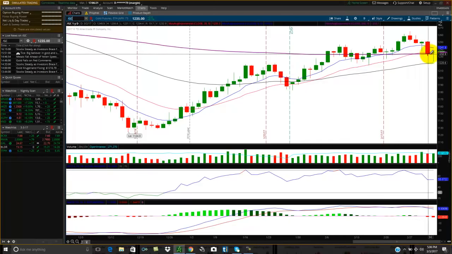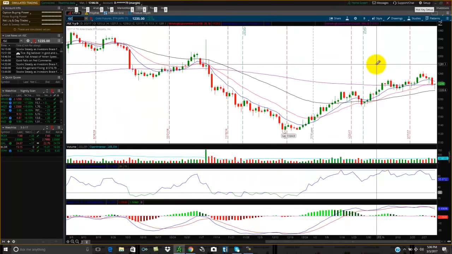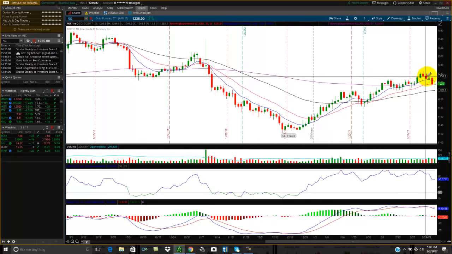And what does it do right here, this red candlestick? It hits the 20 and then it comes down to the 50. Now that could be due to it being potentially overbought in this area over here, people taking their profits, coming down here. There happened to be a speech by Janet Yellen today, so a lot of potential nervousness. So maybe traders were taking their profits up here. They were nervous about what she was going to say.